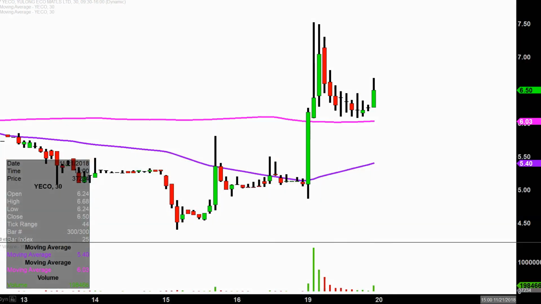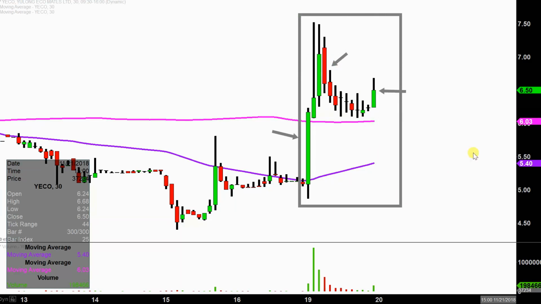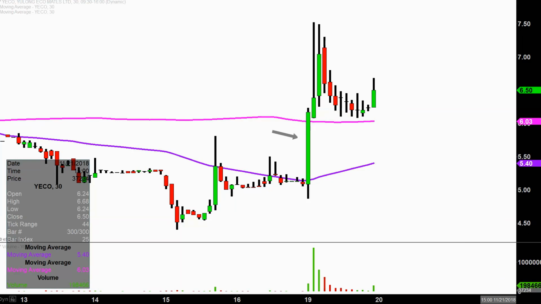Real quick, what do I mean by 30-minute in case maybe you're new to charts? Instead of each one of these candlesticks here representing 1 day's worth of price action, which is what you would normally see, each one represents 30 minutes. So while this here may look like several days worth of time, it's actually today's price action broken down into 30-minute time slices. I like this time frame. I think it does a good job of telling the quote-unquote story of the price, and then just makes mapping out levels of support and resistance a bit easier to see.